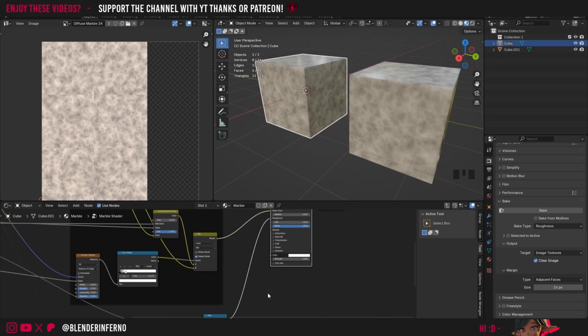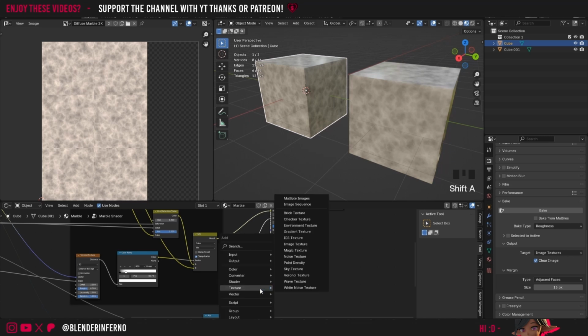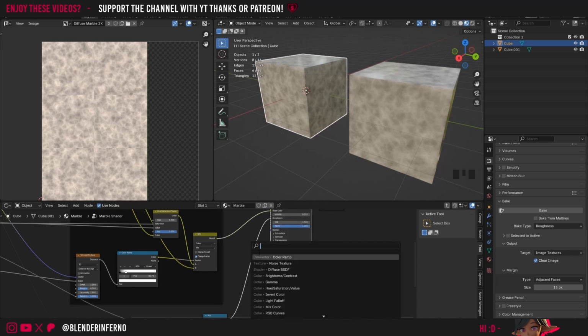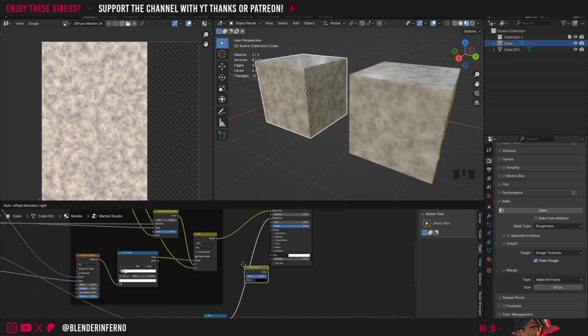So all we need to do is invert this channel here, and that will give us our gloss map, which we can then use in 3D softwares which use gloss instead of roughness. So I'm going to press Shift A, and in my search bar, I'm just going to search for invert, and here you can see there's an option called invert color. And all we need to do is plug that in between these two nodes by left clicking, and you can see that's put that in place.